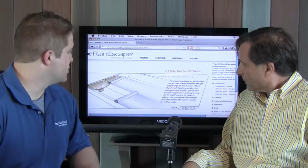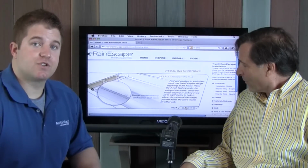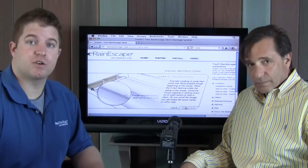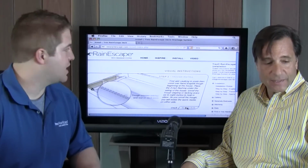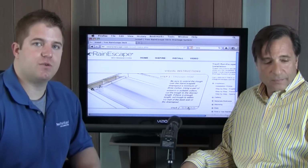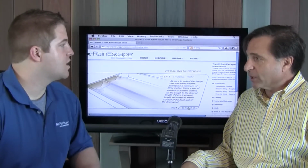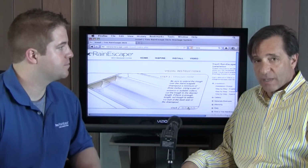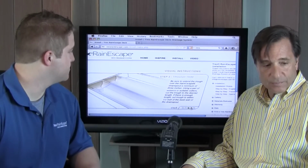Step 2 is we roll out our trough material. This trough material has score marks on it, and you follow those score marks on your joist. Once you follow those score marks, you will get a 1/4 inch pitch per foot so that you don't have to pitch your deck at all. That's very important. And you just staple that trough material onto your joist. You can cut it if necessary. We have trough material in 12 and 16 foot lengths. Do we have them for joists at 12 on centers? They are made for 16 inch on center, but they're easily modified. So you can use the same part and make it for 12 on center. Exactly. We trimmed the trough off on this one here.